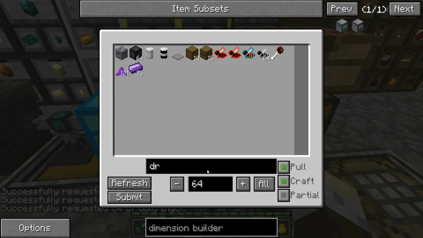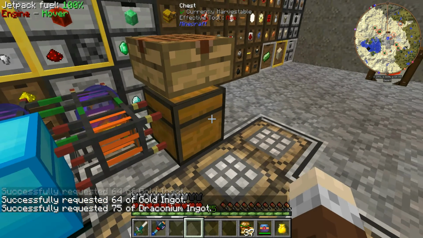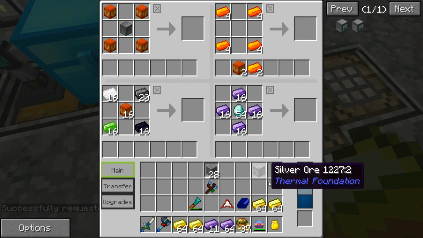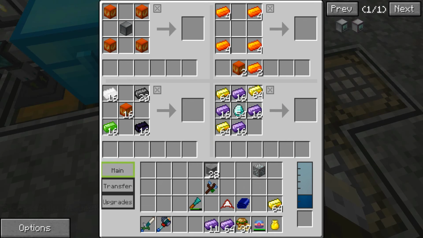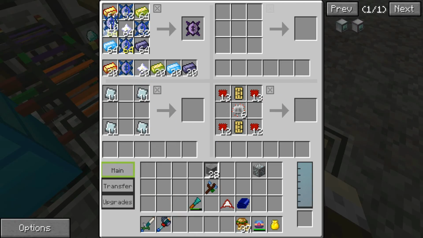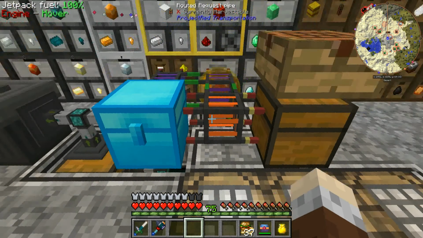We're going to need more draconic. Let's see where we're at. My word, this is just such a staggeringly large amount of crafting. It's unreal. Let's just put them in there now. How many have we got? So for the 34, that is not going to be enough again. So we need more draconium.